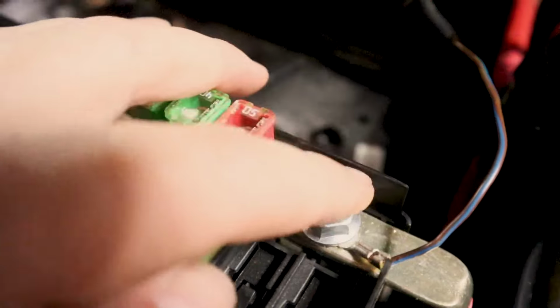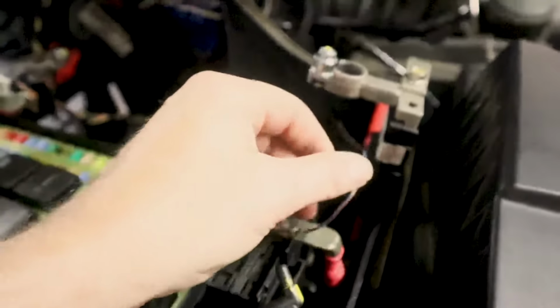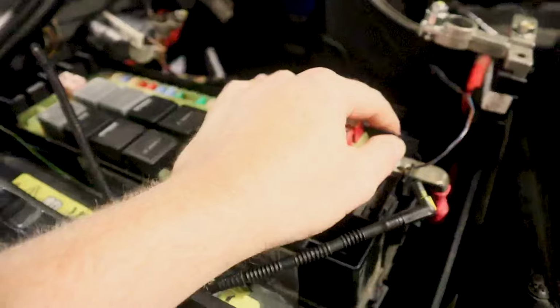And attach it here. I guess this is more of a direct line than where it was. If you do it this way, it goes on the other side of that big fuse that I was talking about. So that's pretty much the gist of the TSB.